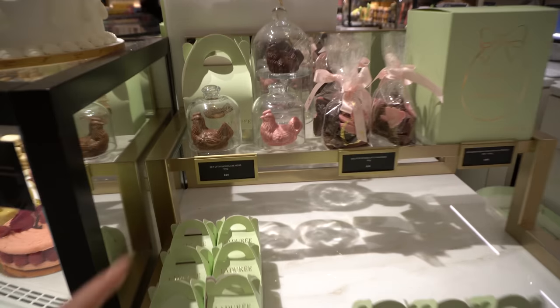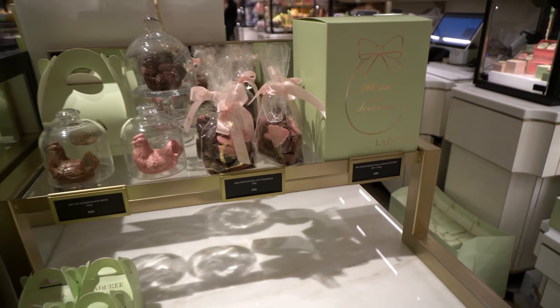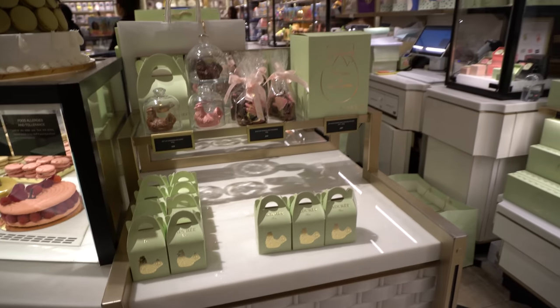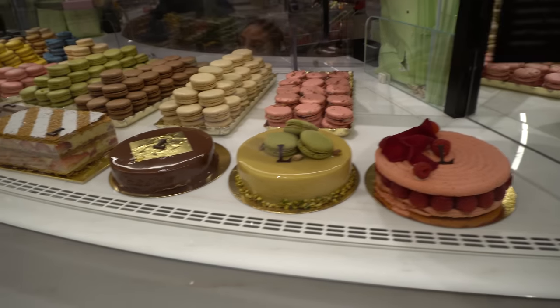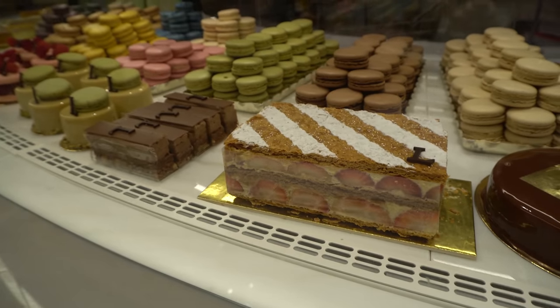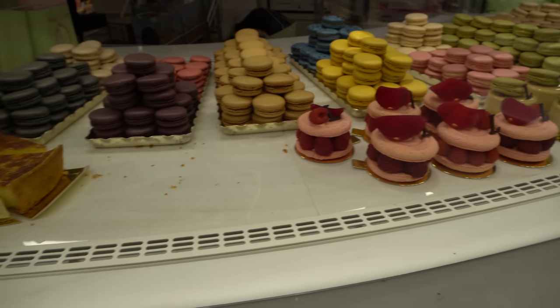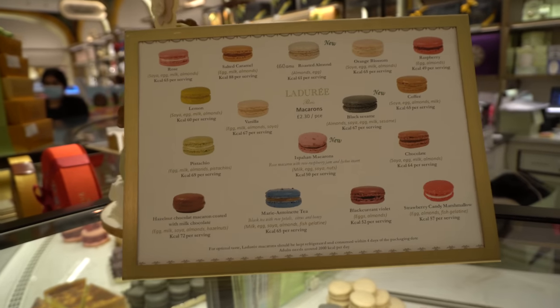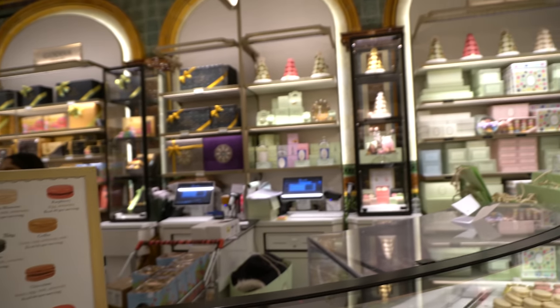We have got a little set of three chocolate hens that you can buy for £25. They've got a little Easter egg as well. I just love the color of the packaging. It's absolutely gorgeous. But you can also buy full cakes. I know these aren't Easter specific, but I can't resist showing you. Look at that. Oh, look at that. I mean, it'd be good if your name was beginning with an L, if you're a Laura or something. That would be a nice little gift. And they are about £2.30 each, but they are definitely a bit of an awesome treat.